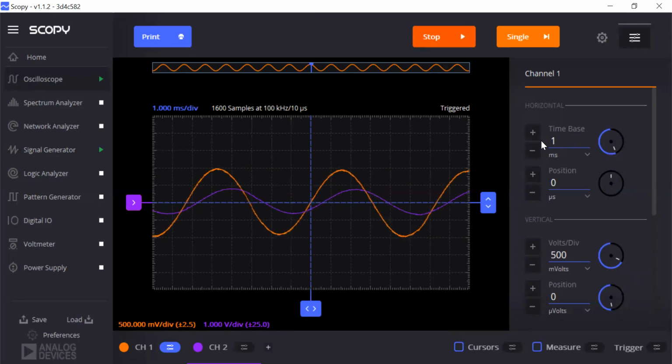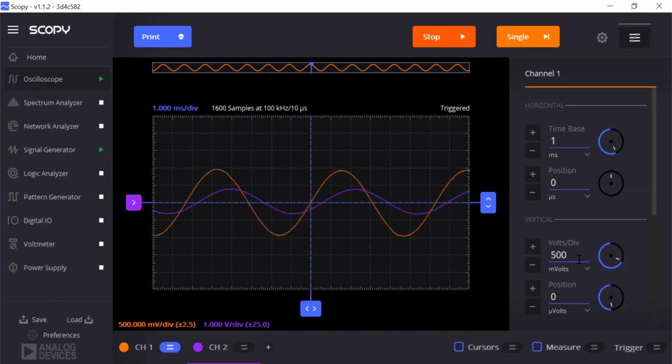So remember, the relationship between period and frequency is an inverse relationship. T equals 1 over F. So we want to see a couple, 3 waveforms. We see pretty clearly 2 waveforms here, a little bit more than 2, or periods, I should say. So this is part of your exercise, is set the time base accordingly.